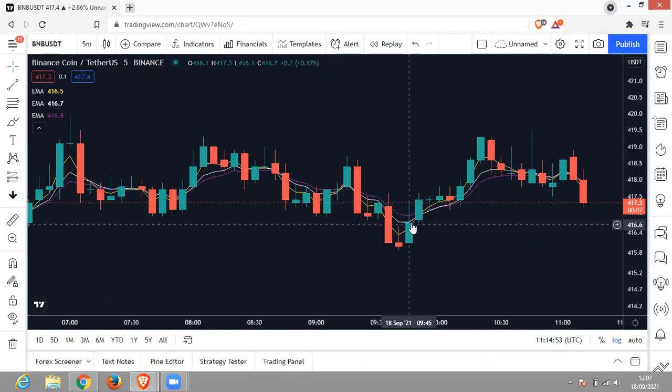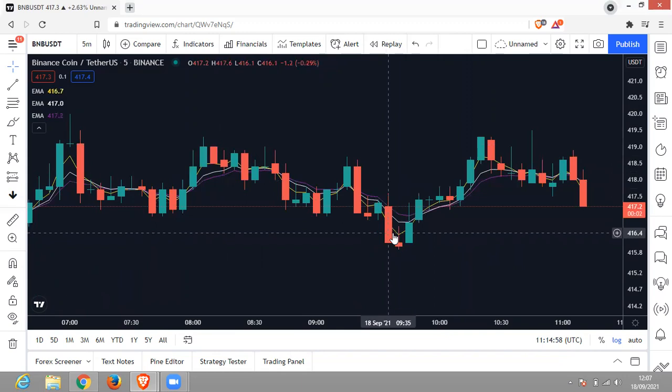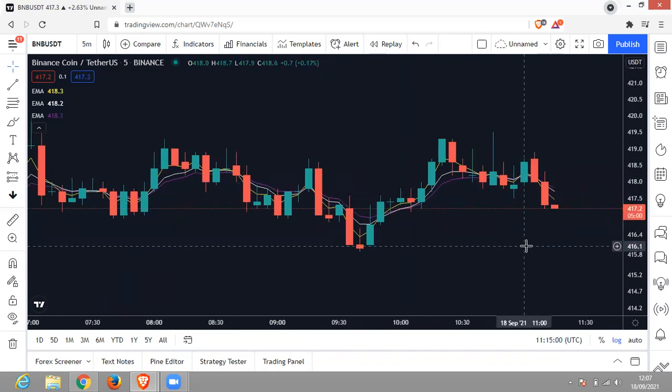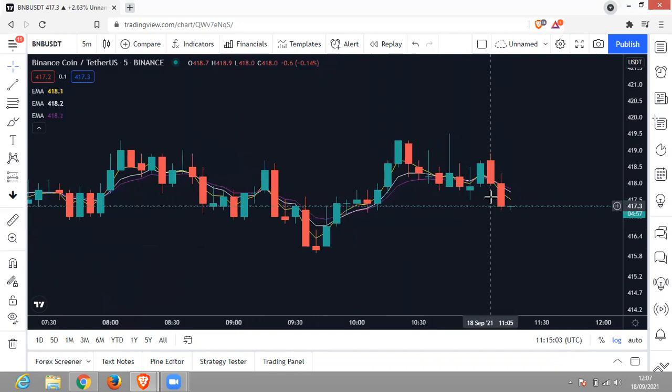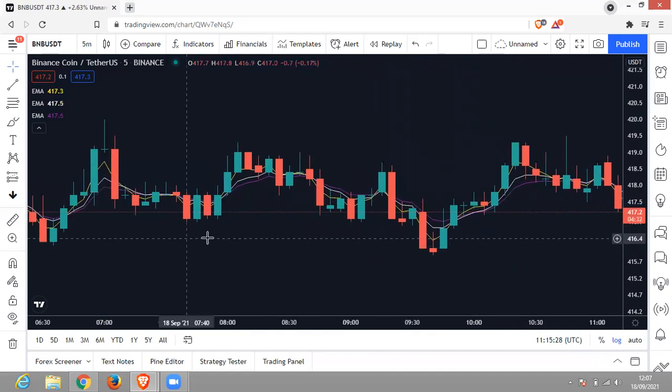And what do you see here? It went back, and the moment it crossed again, it went back up. So there was a confirmation here, and we went back up. Now look at what is happening here. At this particular point, it's up. Now it came back down. It has not really crossed. Now at this particular point, you will want to buy, but you need to wait for this candle to finish forming before you think of buying. So let's see what happens with this. If this candle forms and it crosses below this, then we might think of longing the market.